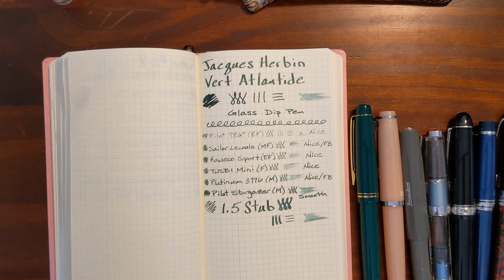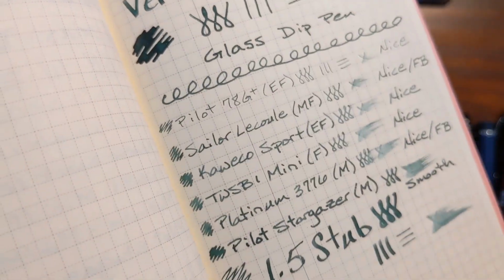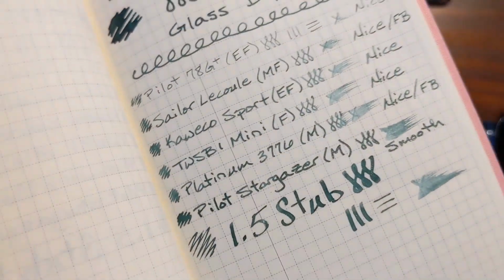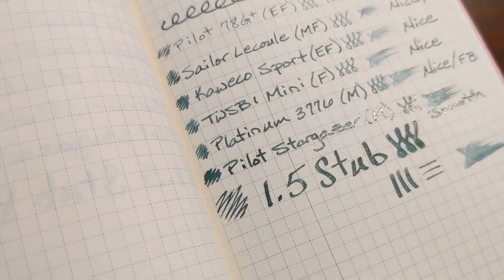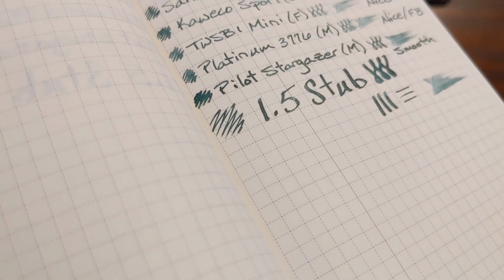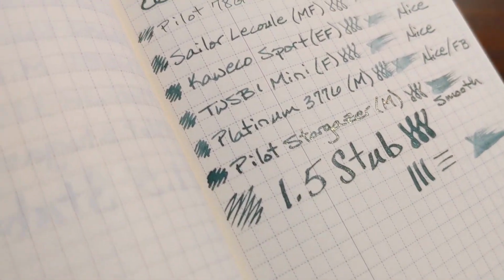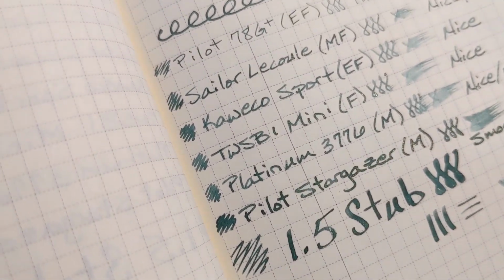And on my Tomoe River paper, yeah, in the Stargazer, since it laid down so much ink, let me get that at an angle. Look at that, how shiny that is. In the stub nib, it's more of a twinkling, sparkly color. In the Stargazer, it's just really shiny.